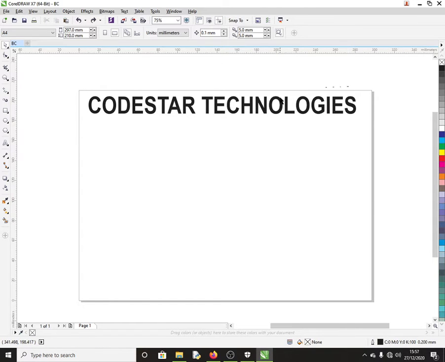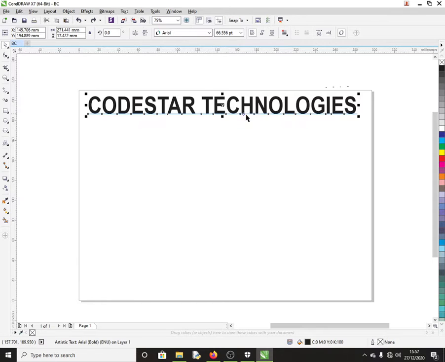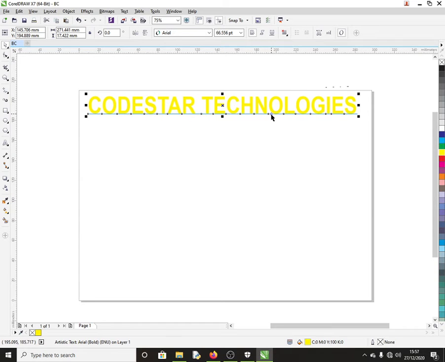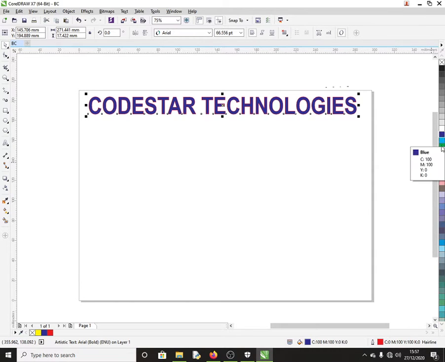Maybe you're asking about colors. For the color, you just click the text, and then left click or right click. When you click, it adds the inner color. When you right click, it adds the outer color. So if I right click here, the outline color is going to be red. The inside color you just click, and the outline color you right click. I think you've understood that very well, so there is no problem with that.